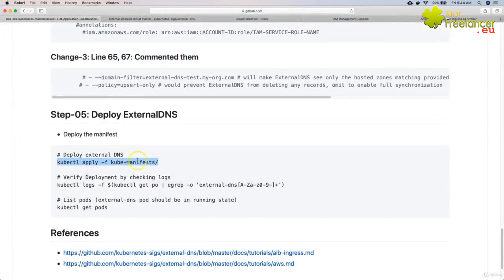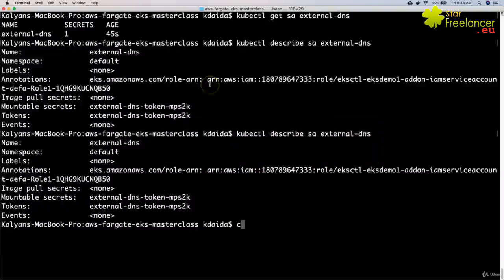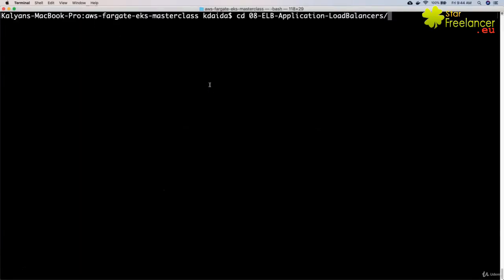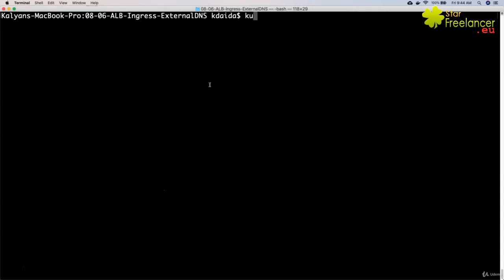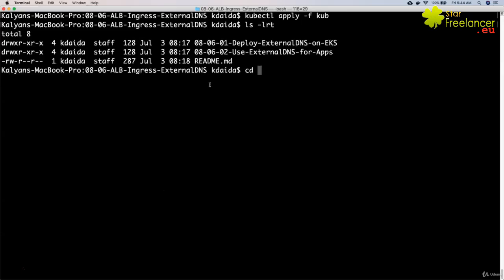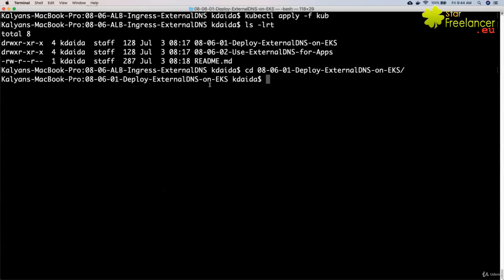So kubectl apply. We need to go to the respective folders. I'm going to say 08, which is ELB application load balancers, and 0806, which is ALB ingress external DNS. Inside are two folders; 08-06-01 is deploy external DNS on EKS.